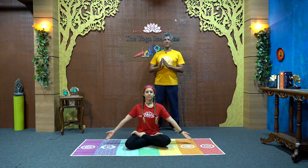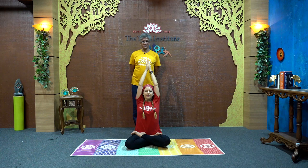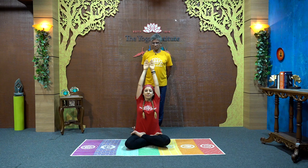Slowly take your arms up. Put your palms together without locking your thumbs. Keep stretching. Feel the stretch. Slowly turn your palms and take them down. Good.